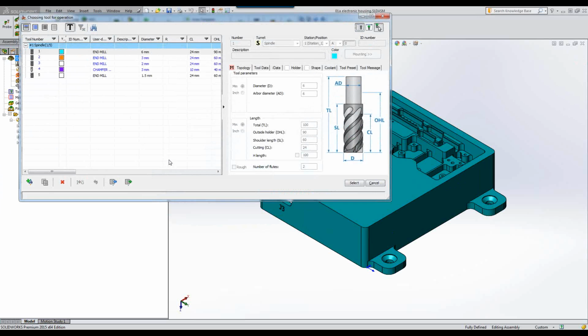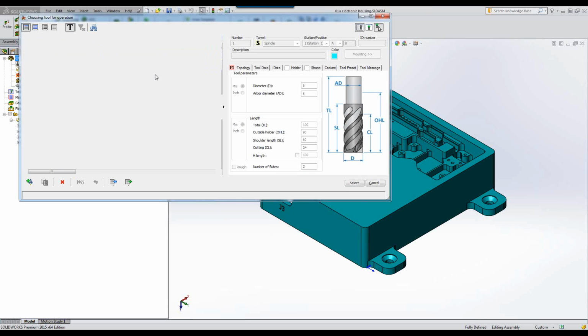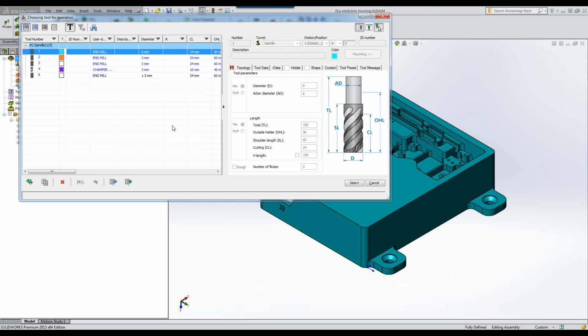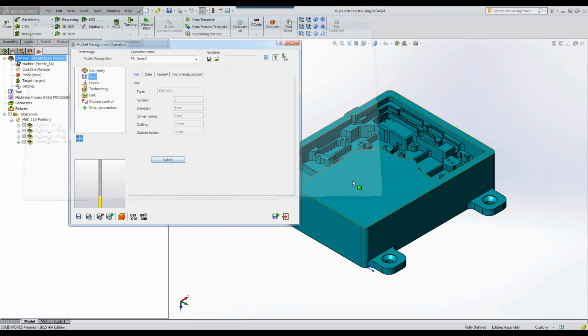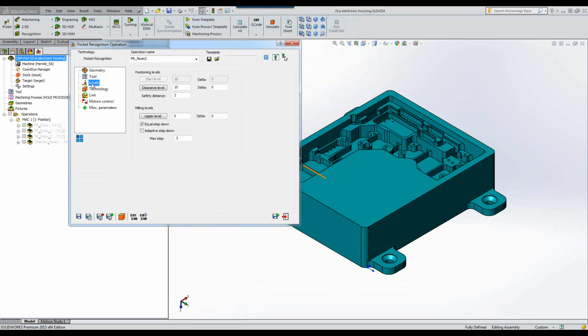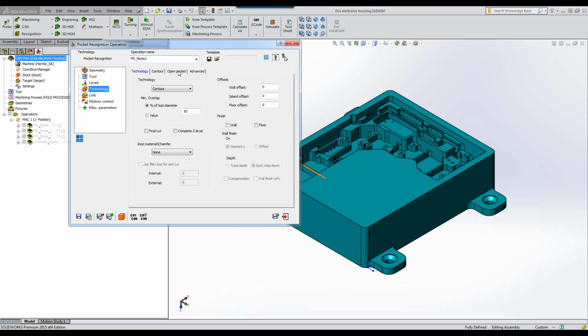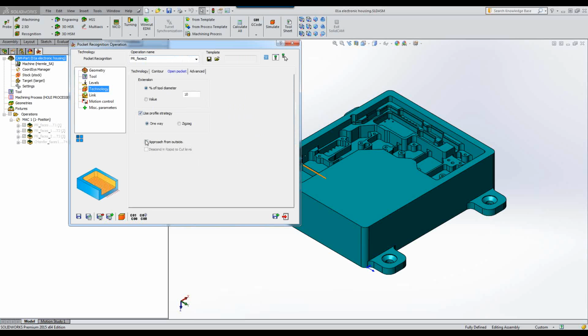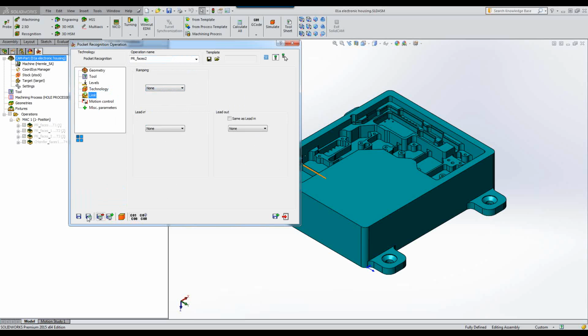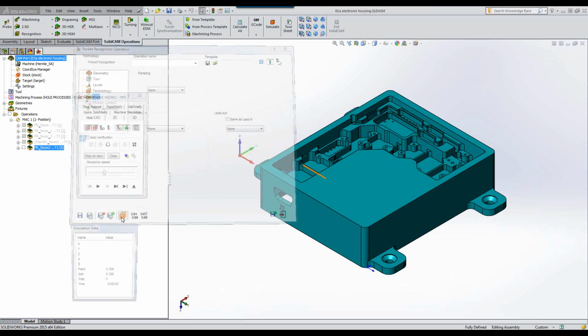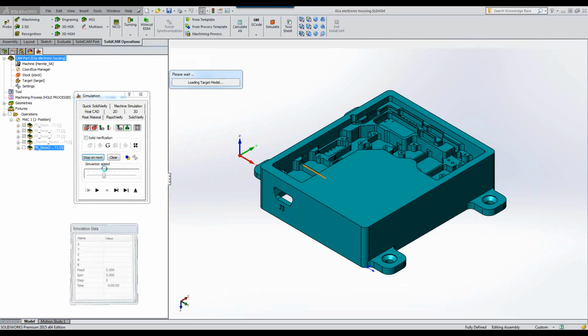Next, we'll choose my tool. In this particular case, I'll be using a 6mm emerald to start off with. Okay? The rest is just like I did before. Note, there are no lower levels. My technology, if I have open pockets, use that kind of technology. All my link options, all of this is all available over here. Let's take a look at the simulation.